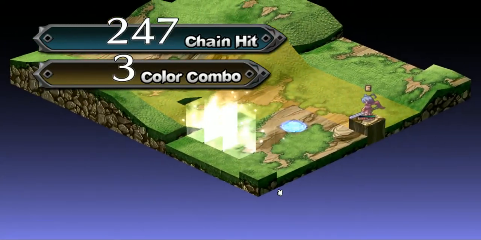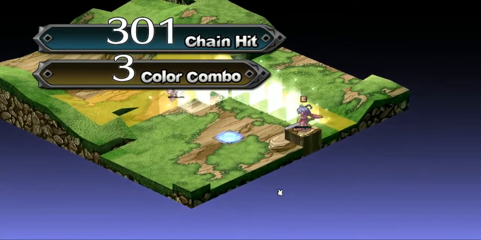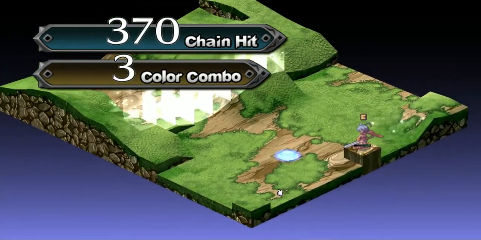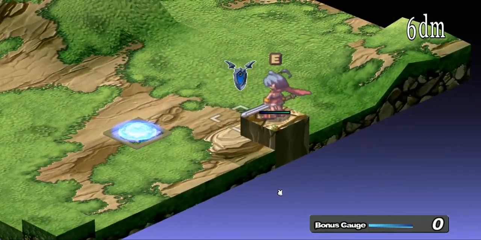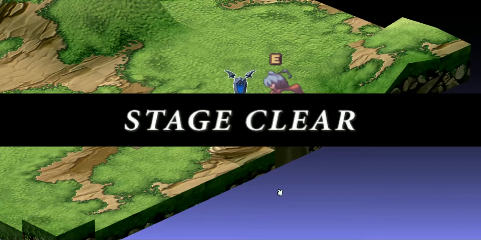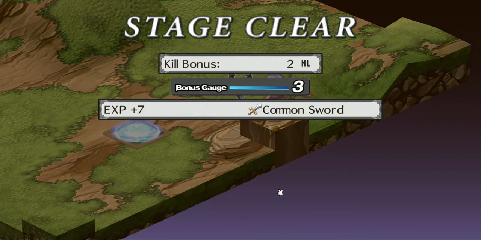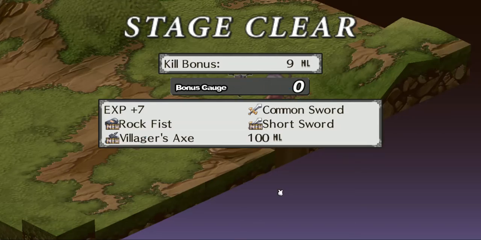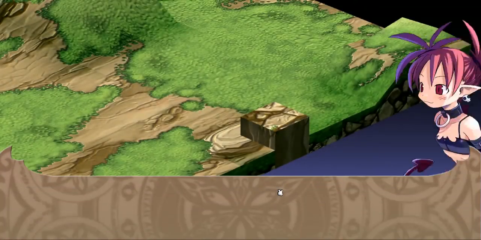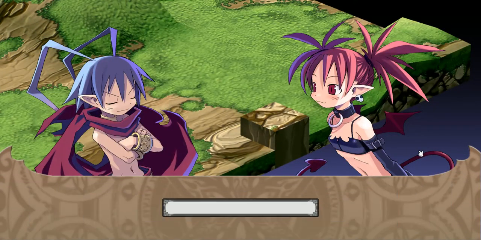And by the way, when you nullify all the colors, he'll take damage from the nullification. But after you nullify all the colors, it explodes, and that would deal additional damage. And you see this is filling up the bonus gauge. There we go. So with the bonus gauge filled, I got 70 XP, a common sword, a short sword, a rock fist, a village axe, and 100 health. I'm starting to get the hang of things again.